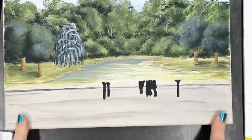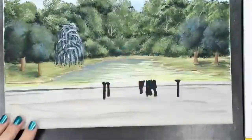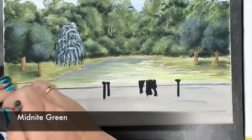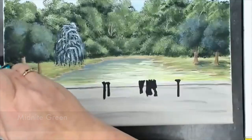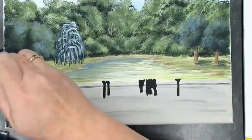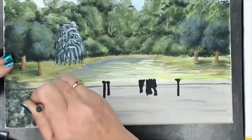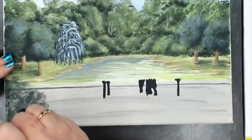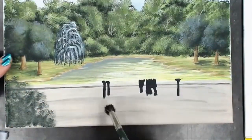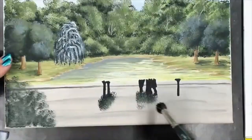So here, we're going to put in our foliage. Take out that foliage brush. Start with your Midnite Green toward the bottom and bring it up. You can go over your walkway on the side if you want. Bring it up over your walkway. The most important part, now you can have some of your walkway showing. You want it very deep, thick down here at the base. But you also want to touch the bottoms of the feet of the bench and the people.